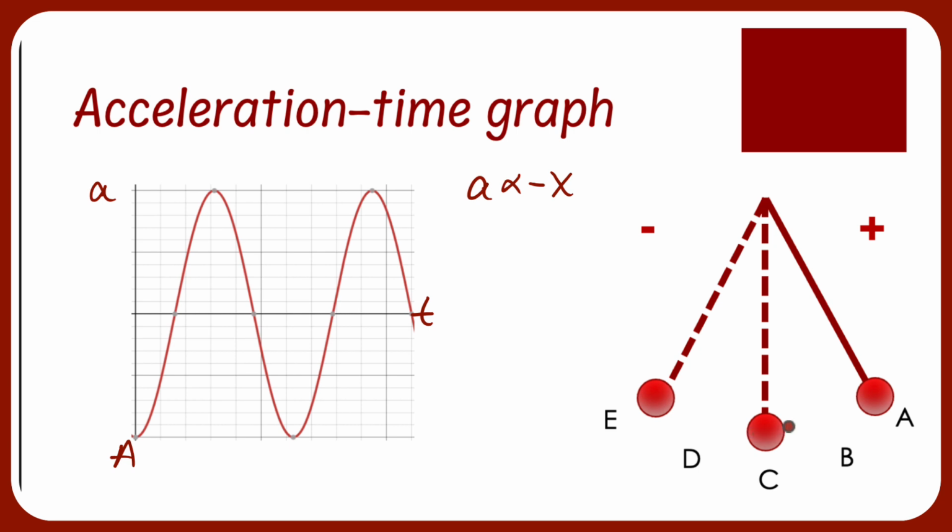So to go from just a little bit to a little bit faster, a very little, and in fact right here, 0 acceleration. So this will be C. I'll get to the other side. Now notice once I cross here, once I go past C, all of these accelerations are positive, even though they're in the negative positions. So this will be E, back to C, back to A.